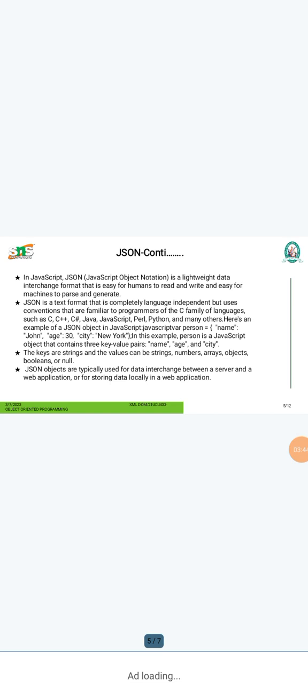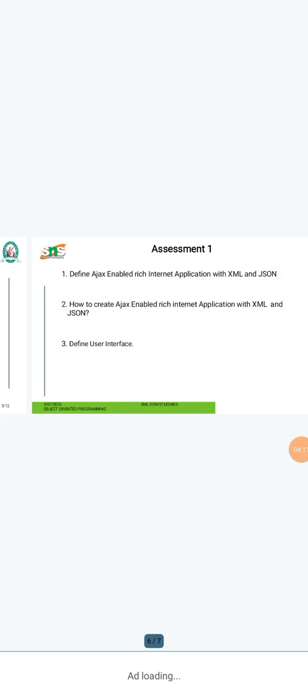For example, name is John, and age, city. Here we have given three key-values, that is name, age and city. The keys are strings, and the values can be a string, number, object, boolean or null. JSON objects are typically used for data interchange between a server and a web application, and for storing data locally in a web application.